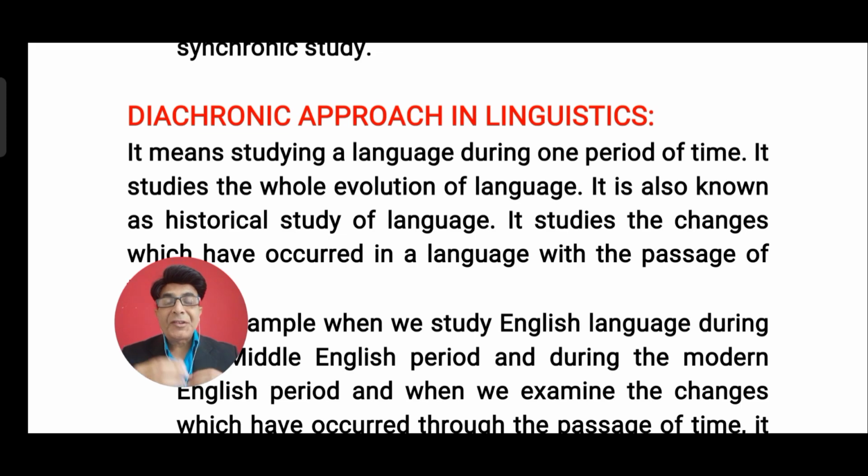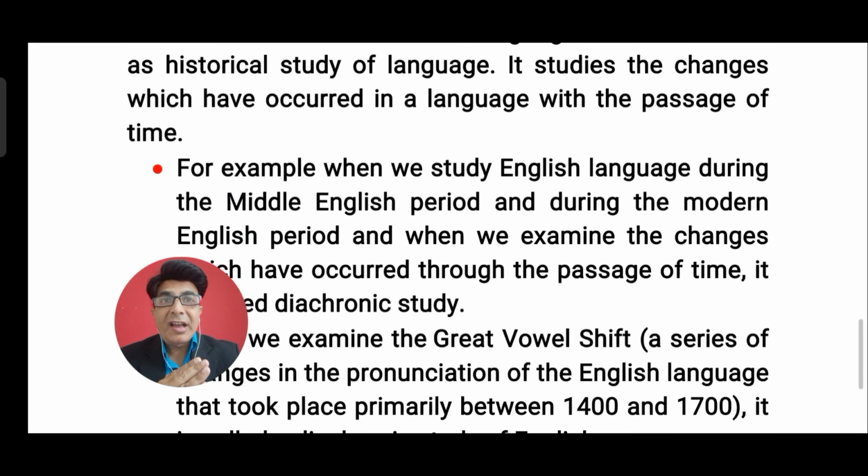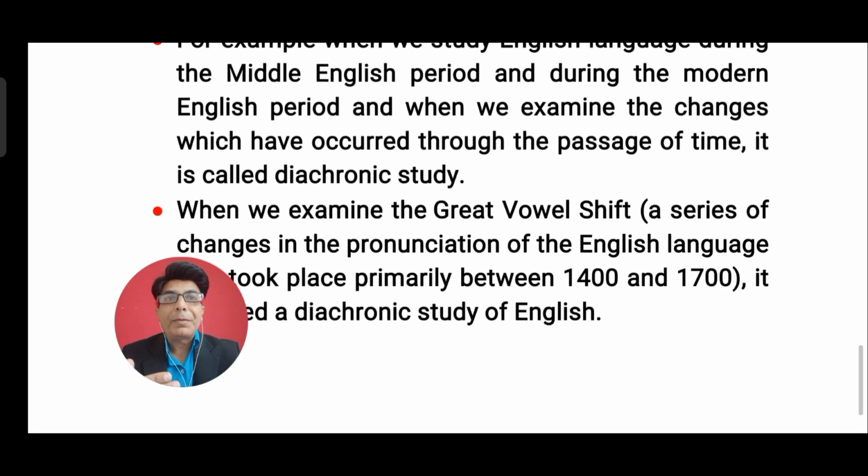It studies different changes which have taken place, which have occurred in one particular language from one period to the other. For example, when you examine the history of the English language, we study English during the Middle English period, and when we study the English of the modern English period, and then we examine what changes and what developments have taken place. So it's all about the evolution of language.